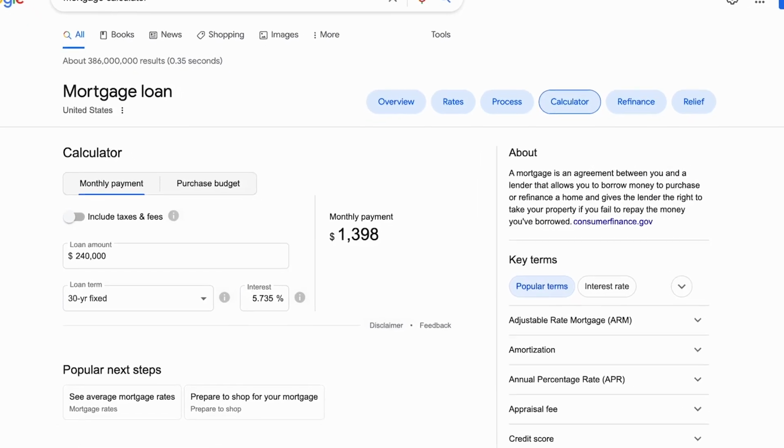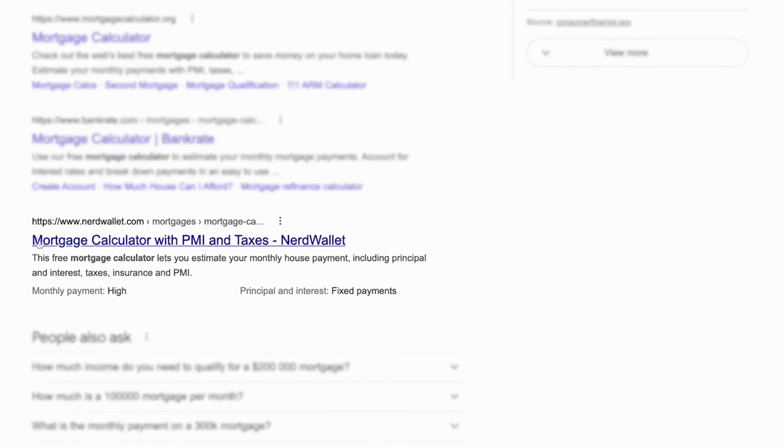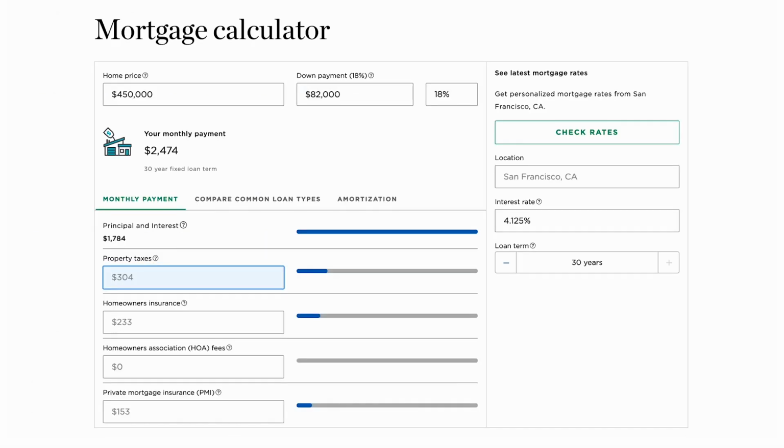Right, and just to tie it all together with a data-driven example here: mortgage calculator. Google actually has an element built in, but NerdWallet ranks number 3. They have 978 links built to that page, so almost 1,000 links, and the traffic value of that page is 636K. So even if Google's built-in tool is ranking, obviously, there's still value to be had from links, from traffic value, and on-site value. Yeah, all of those things.